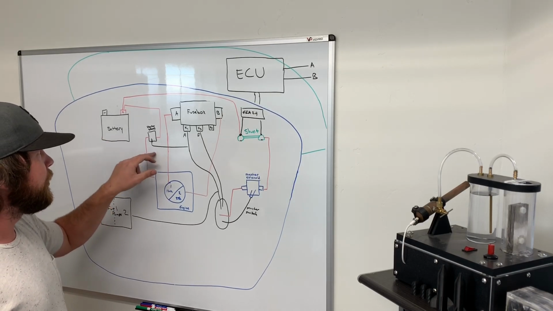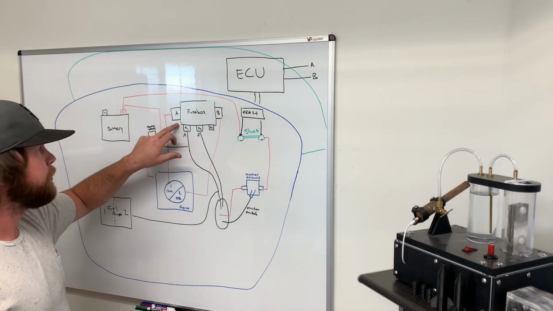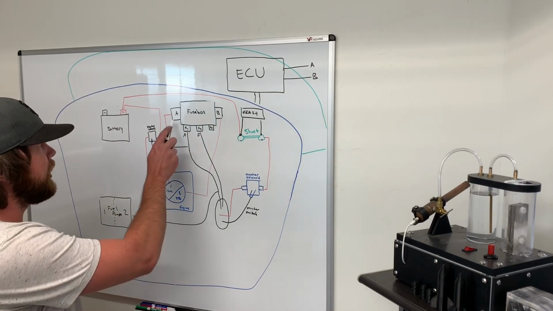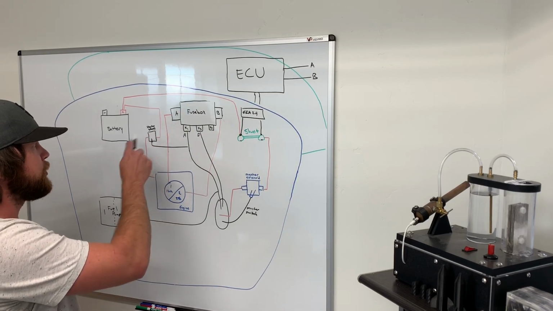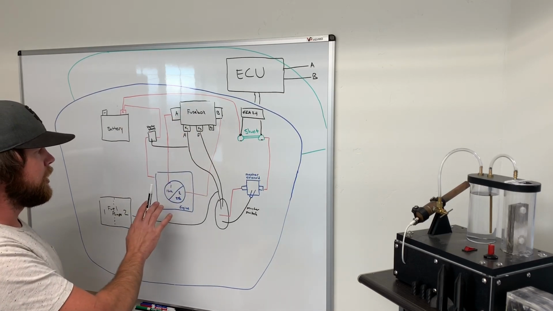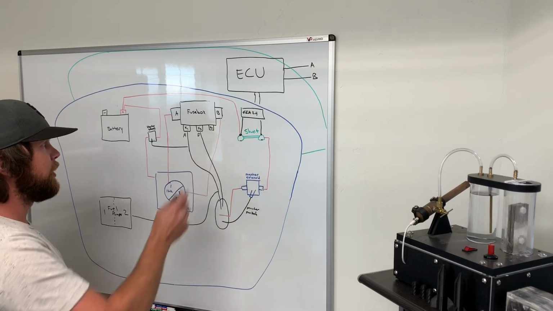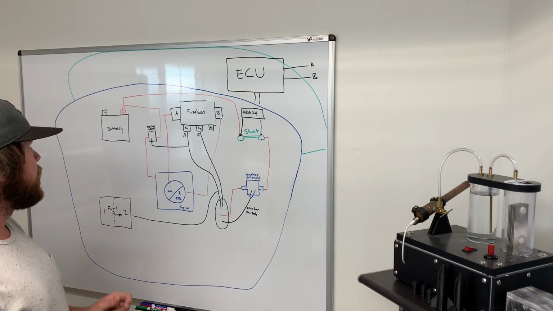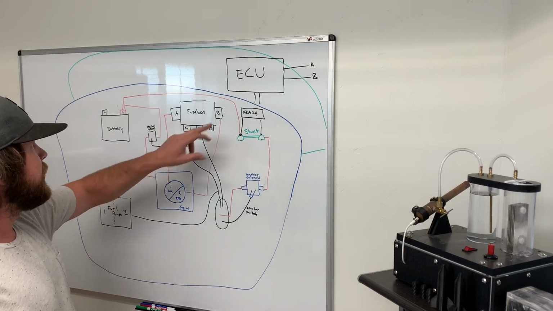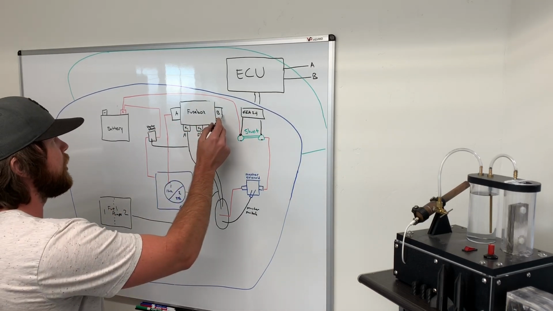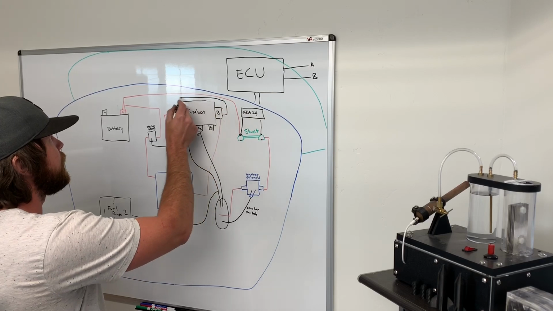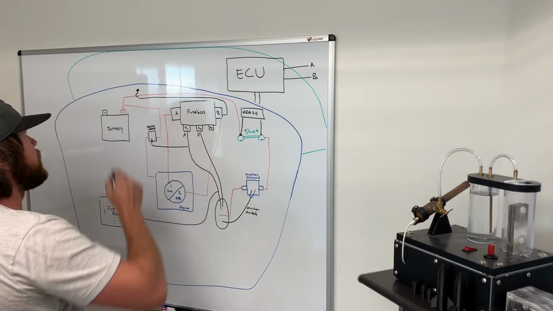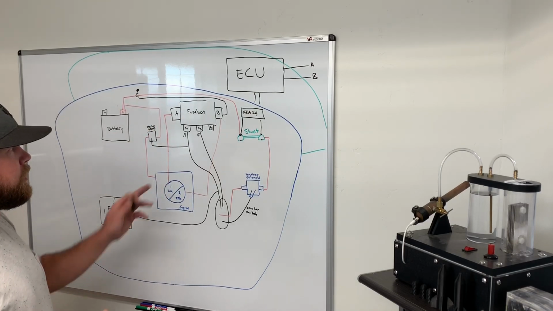So it gets its ground from regulator A. Regulator A, the starter solenoid, and all the engine systems are not grounded to the firewall except during startup, and I'll get to that in a minute. Regulator B, however, does have a ground wire. I'm going to go all the way over here with it, somewhere right there, and that's grounded to the firewall.